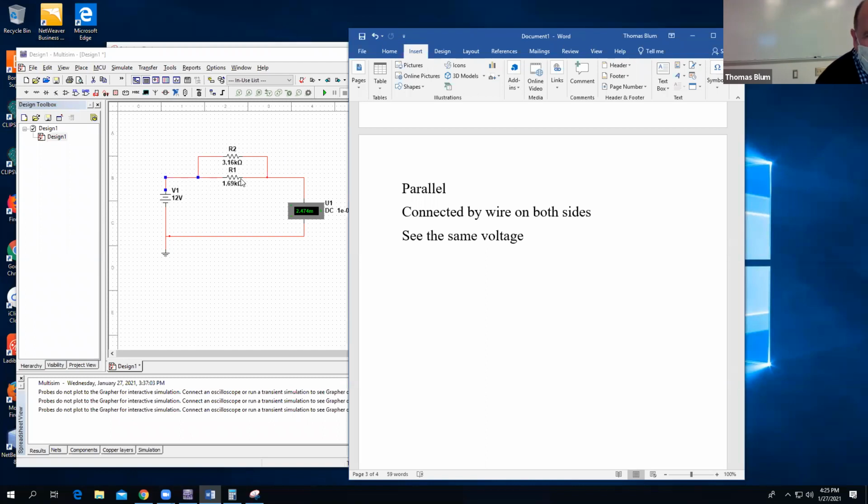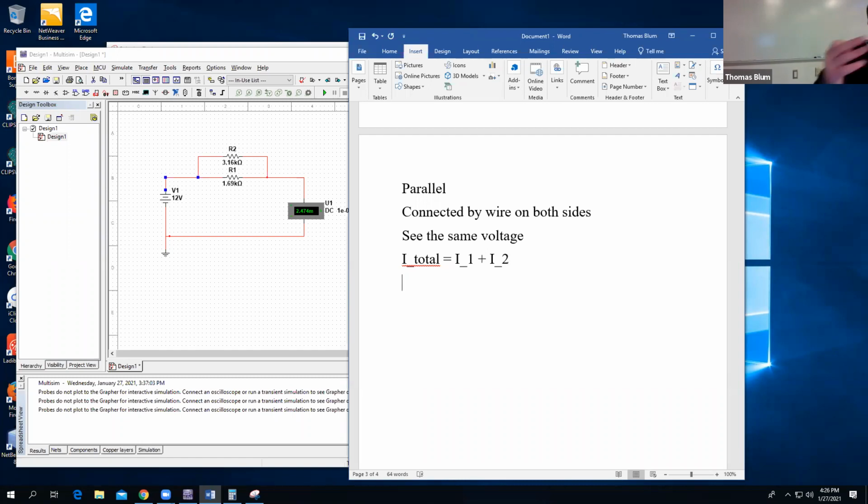So some of the charges go through R1, some of them go through R2. That adds up to all the charge. All the charge that comes out of the battery either goes to R1 or R2. And the voltages are all the same. So we're going to start with I total is equal to I1 plus I2. The current adds up. The total current is split up. It either goes through 1 or it goes through 2. And we just talked, it's not going to go around in circles or anything else. So it's going to go through 1 or it's going to go through 2. That accounts for all the current.